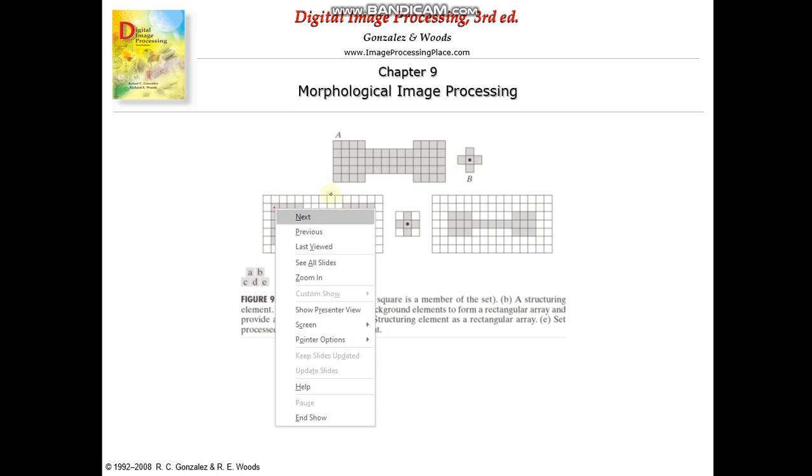Place the structuring element such that the origin meets the first point. If you place it here, the structuring element will cover like this.